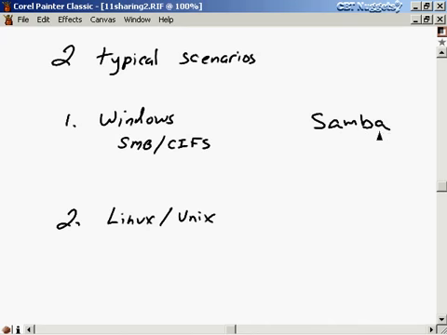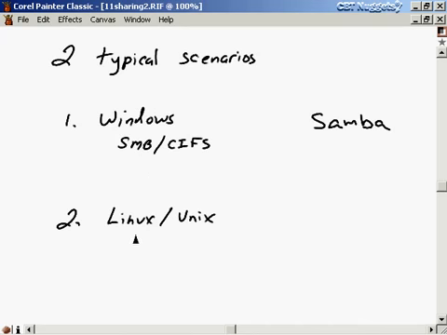Samba is just playing off the SMB acronym that used to be the acronym describing the Windows file system. SMB stands for Server Message Block. So Windows used to call their file system the Server Message Block file system. They've since changed the name to the Common Internet File System. The program was written back when SMB was common, so they've kept Samba as the name, playing off the SMB letters. So Samba is the program that you would use to share files between Windows and Linux.